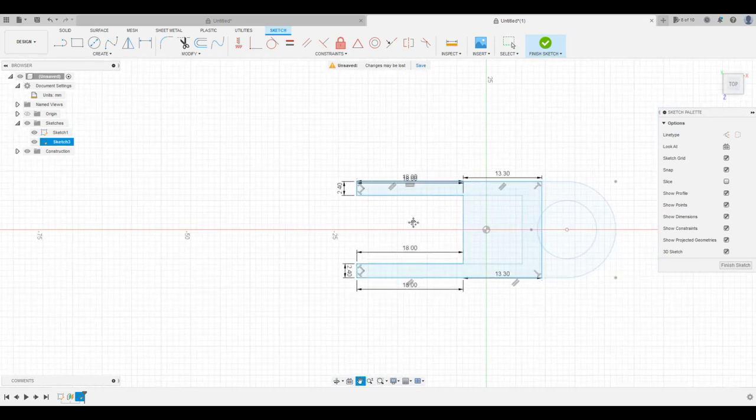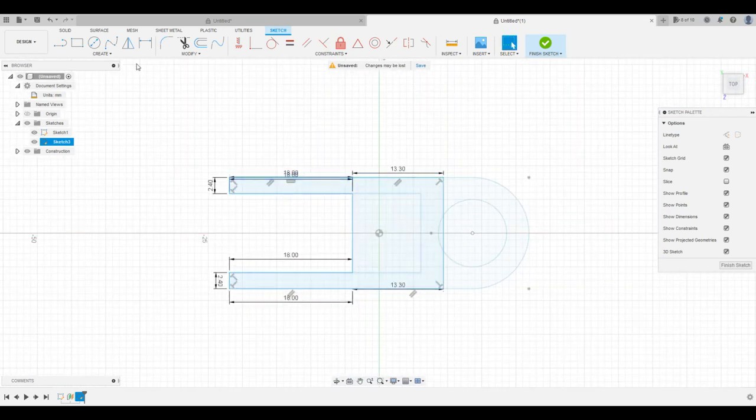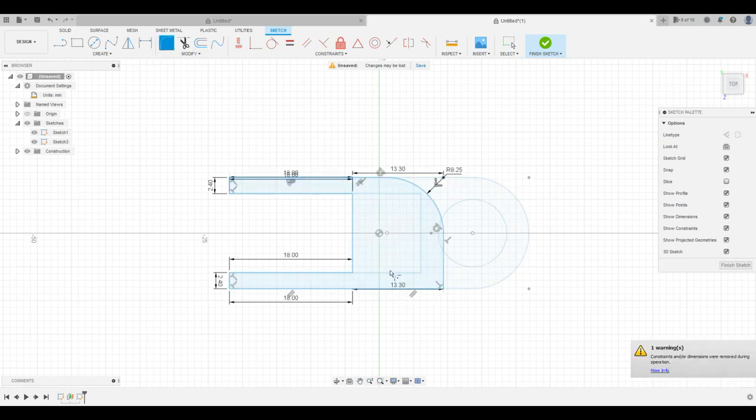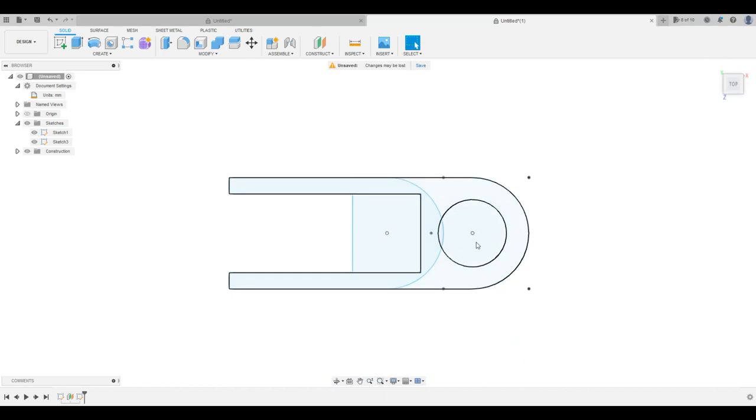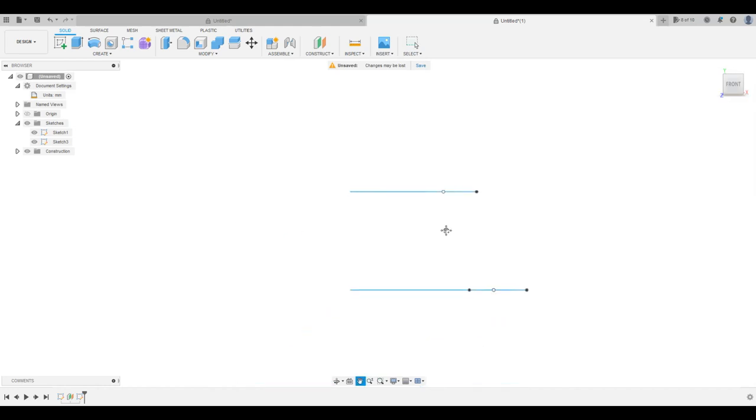Okay. So now we've got the rough shape of the top worked out. And we'll go ahead and round off these corners. 8.25, just like the other one. And this will also be 8.25. Cool. Okay. So now we have our two top and bottom pieces there. I'll just pan this. I'm going to finish the sketch. And so here you can see the two different pieces. And here you can see that they're elevated or offset from one another by the distance of 24.4, I think was what it was.